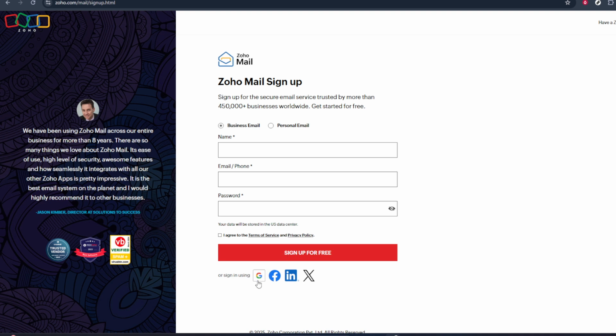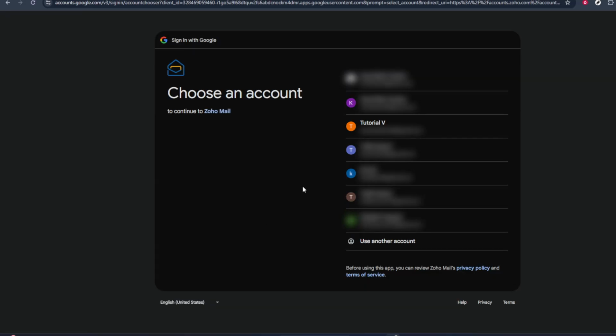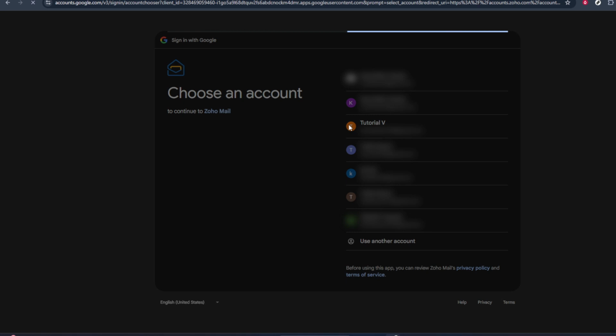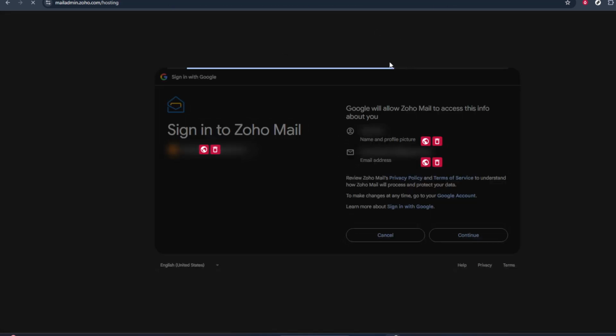On the sign-up page, you'll see a form where you need to fill in your details. Take a moment here and don't rush, because the information you enter will be used to access and recover your account later. Start by choosing your email address or username. This will be the part that appears before the @ symbol. Pick something professional and easy to remember, especially if you plan to use this email for work or applications. If your first choice is taken, try adding a simple number or a slight variation rather than using random characters.